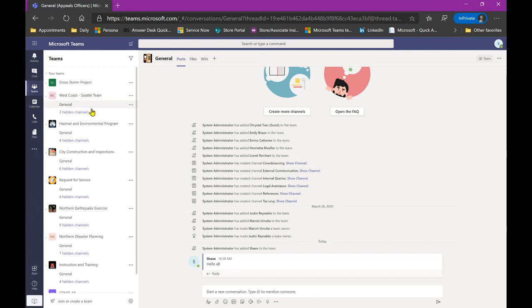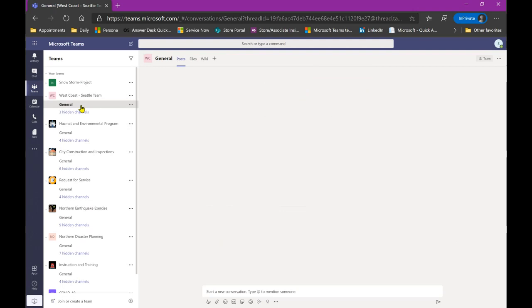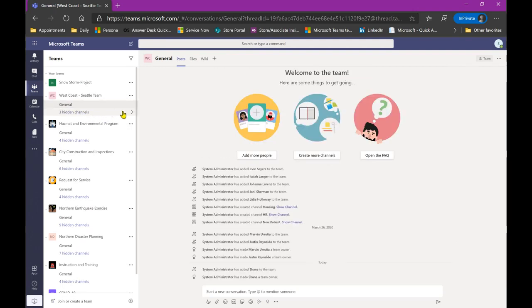In addition to hidden teams, by default, when you join a team, there will also be hidden channels. So you can see I'm a part of this team right here, this West Coast Seattle team, and by default, again, it'll take me to general. But if I click on 3 hidden channels, it'll actually show me the other channels that I have available to me in that team as well.